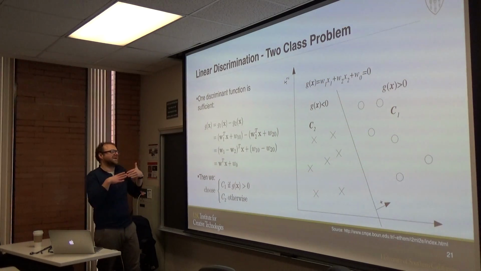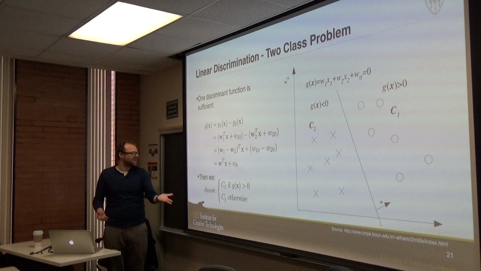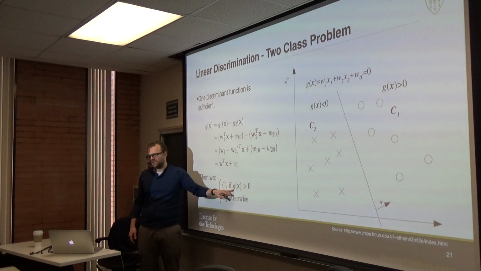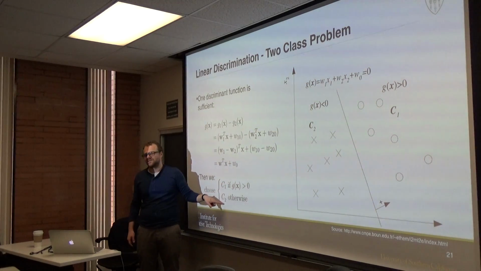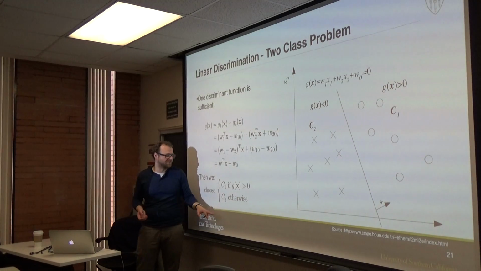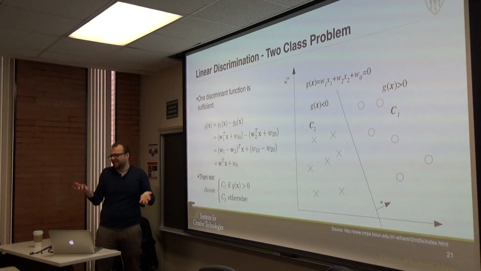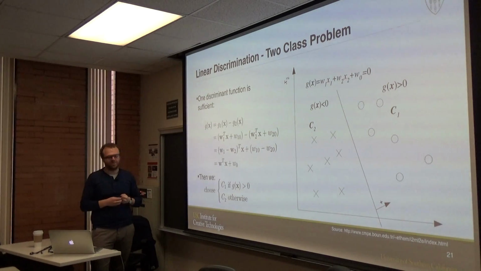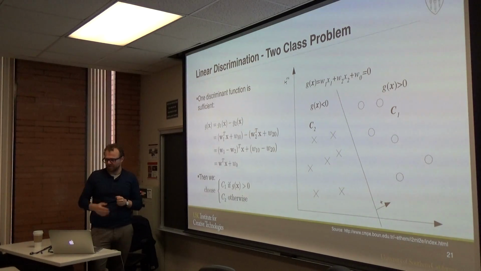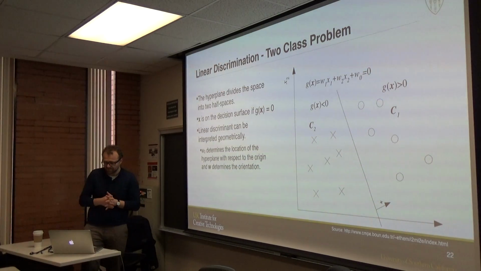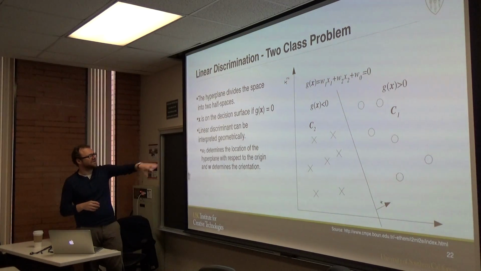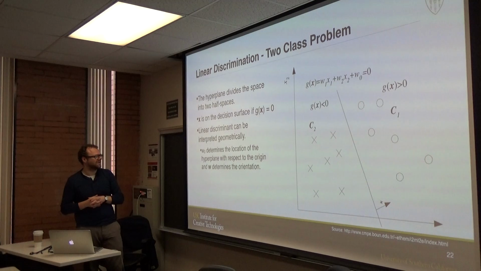And so if you want to make a decision, class 1 versus class 2, you calculate this G, and if it's greater than 0, you say it's class 1, and if it's less than or equal to 0, then you choose class 2, or if it's actually equal to 0, you are out of luck. You basically have to decide with a coin toss which one it is. Is that clear? Okay. So the hyperplane divides the space into 2 half spaces, and X is on the decision boundary, so we talked about this, and we talked about that as well. All right?